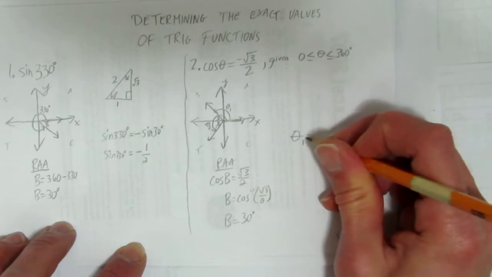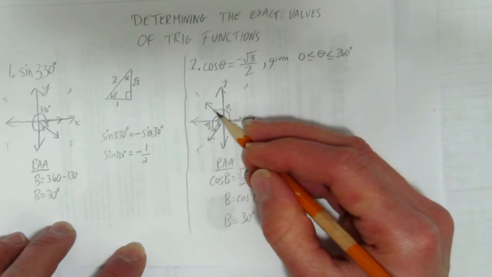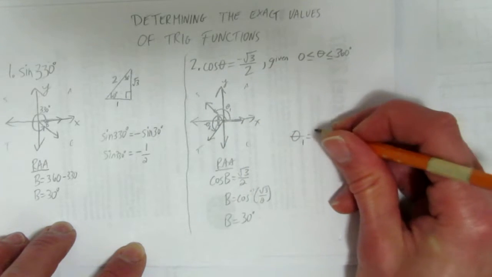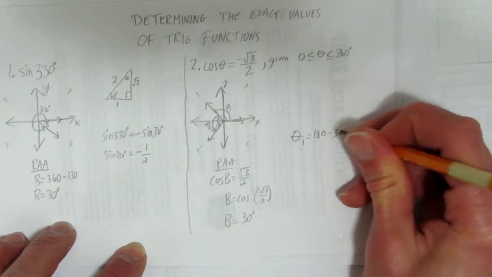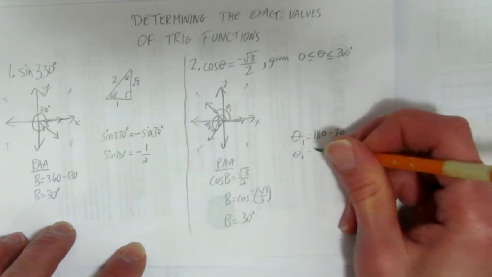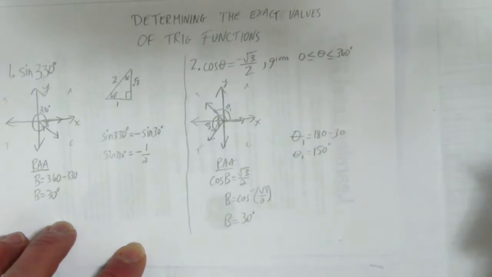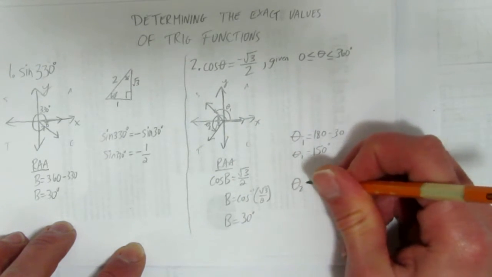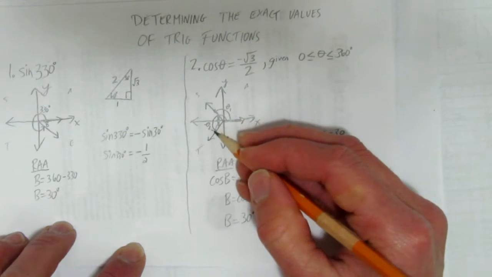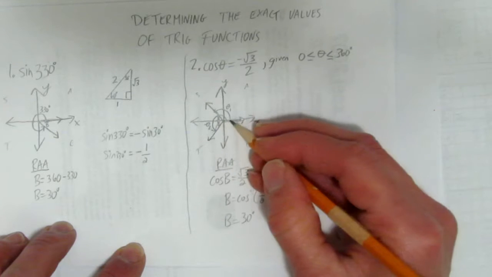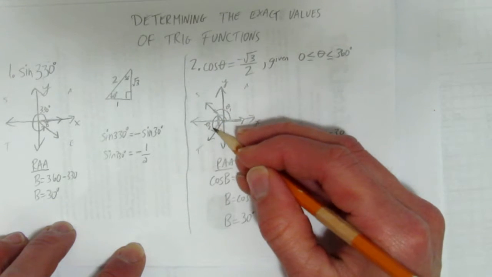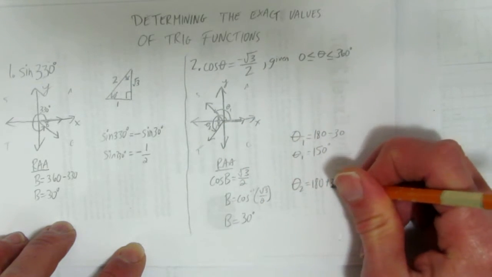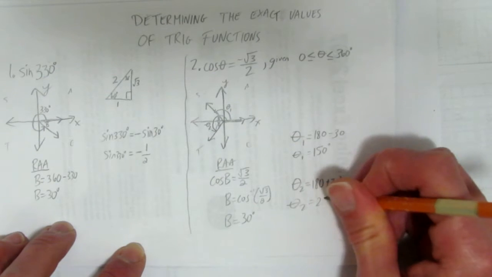Let's solve. Theta 1 is in quadrant 2. In quadrant 2 it's always the same formula. It's 180 minus this related acute angle. So 180 minus 30. So your first rotation is 150 degrees. Done. But we have another rotation that's possible that would have given negative root 3 over 2. That's theta 2. And theta 2 is in quadrant 3, which is always 180 degrees, half a circle, plus this related acute angle beta. Go 180 plus beta, which is 180 plus 30 in our case, or 210 degrees.